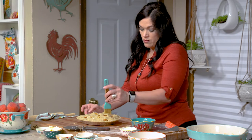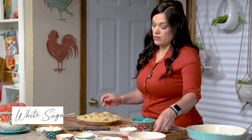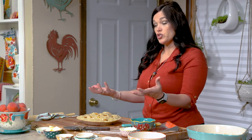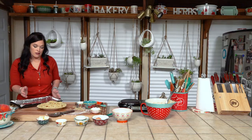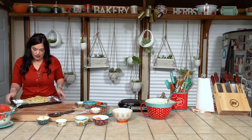Okay, so I've got egg wash on all of it, and I'm just gonna get a little bit of sugar and sprinkle over the top. We're gonna put it on a cookie sheet, just a lined cookie sheet or any pan, just in case it cooks over or like starts cooking over, it doesn't drop down and burn on the bottom of your oven. Put one in the oven and we'll be right back.